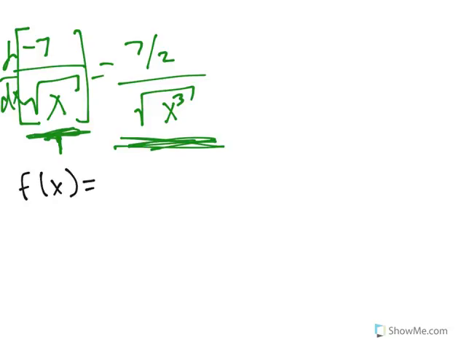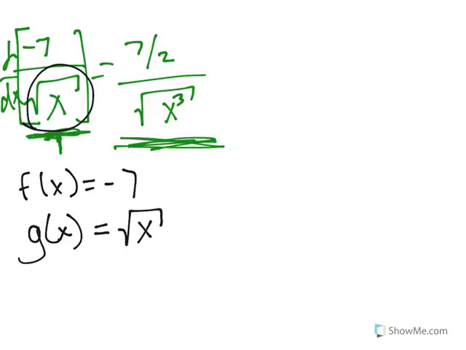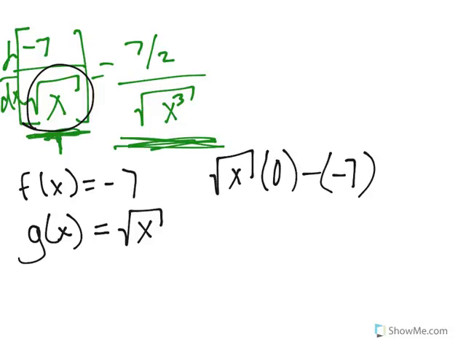Okay, so we have defined f of x to be negative 7. So f of x is equal to negative 7. We have g of x is equal to square root of x. Something very important to keep in mind is that g of x is not 1 over square root of x. g of x is the denominator itself, so that's just the square root of x. And so first we have g of x, square root of x, times the derivative of f of x with respect to x, and that's just 0 since negative 7 is just a constant, minus, and we have negative 7 times the derivative of g of x, which turns out to be 1/2 times x to the negative 1/2. And we figured that out with the power rule.